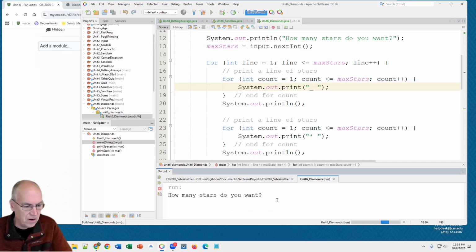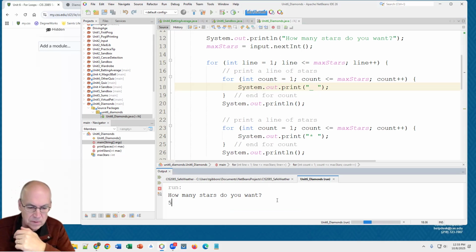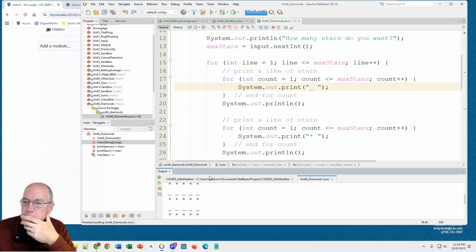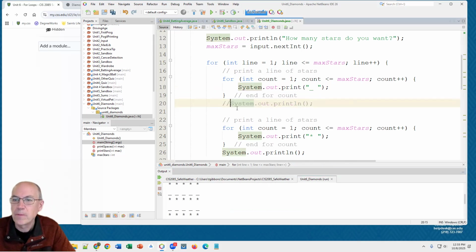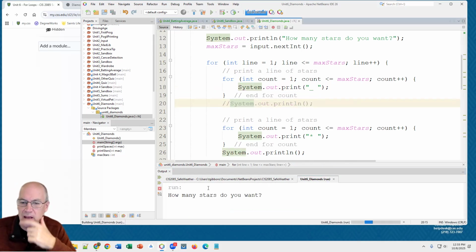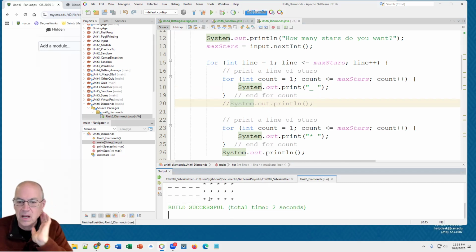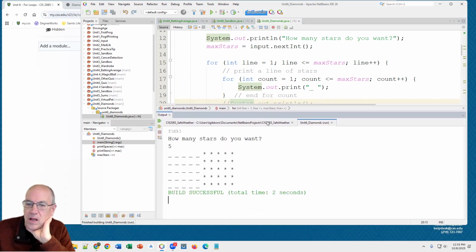So if I want to do 5, oh, except I don't want this print line here. Try again. I want 5 stars. So it is going to print out a bunch of spaces and then some stars. Right now it's printing underlines, and then some stars.